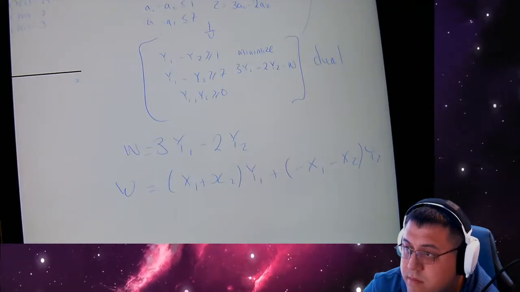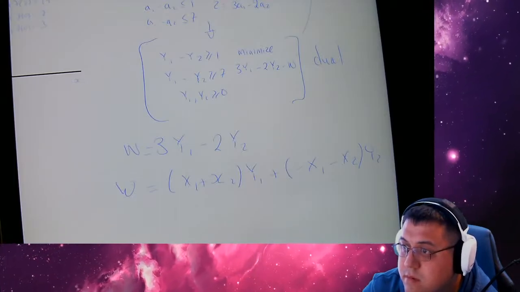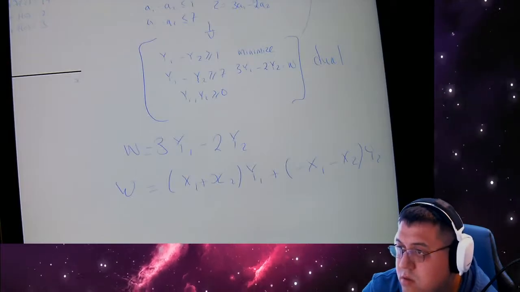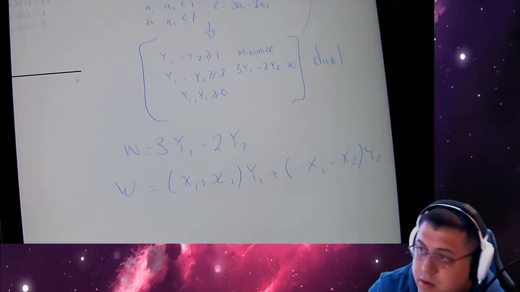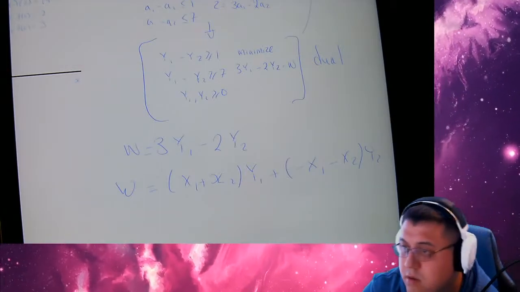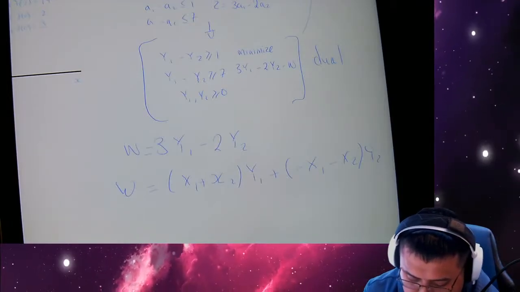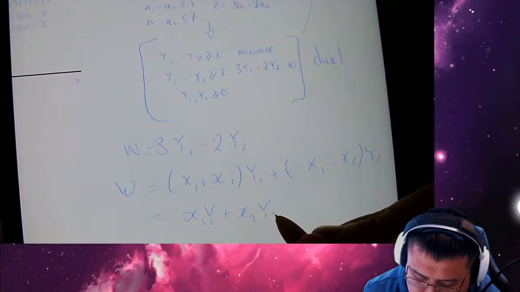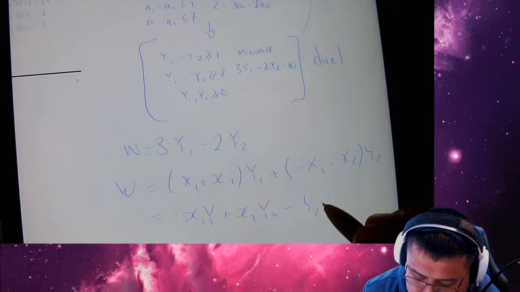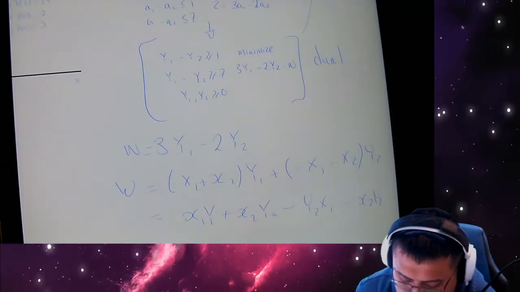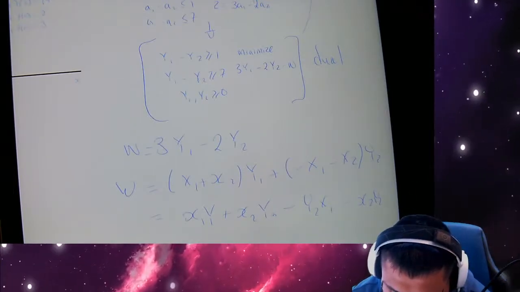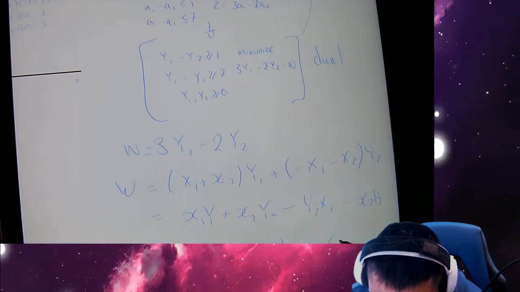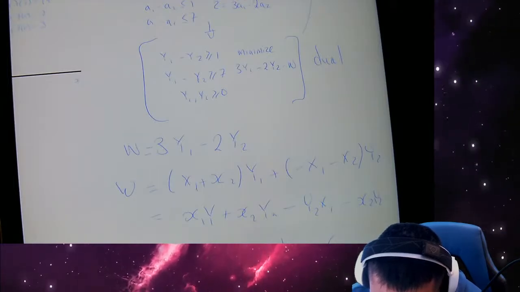Look at this expression and look at the next expression. We are now arranging them in terms of x1 and x2. We are grouping them in terms of the terms for x. Okay, and so what they did is they regrouped this. So now we got x1, y1 plus x2, y2 minus y2, x1 minus x2, y2, and then we regroup them for x1. So x1 is going to be y1 minus y2, and then x2 would be plus x2. Oh, minus y1.